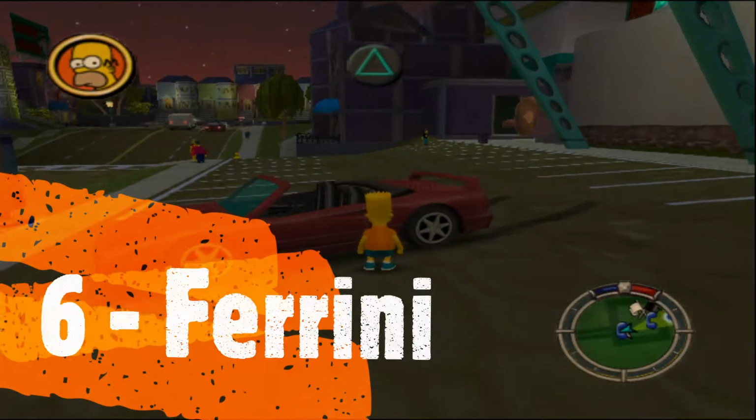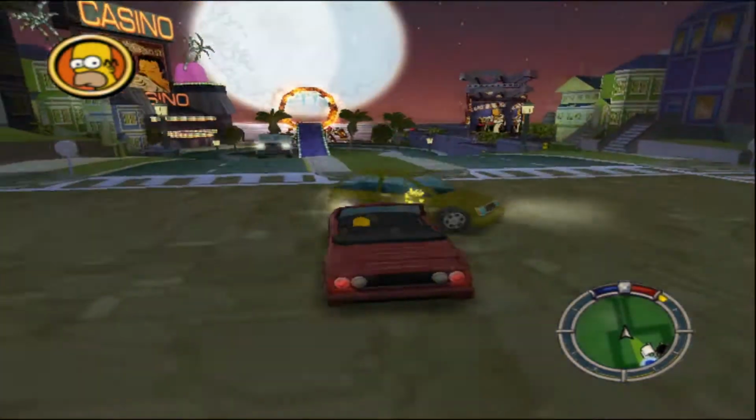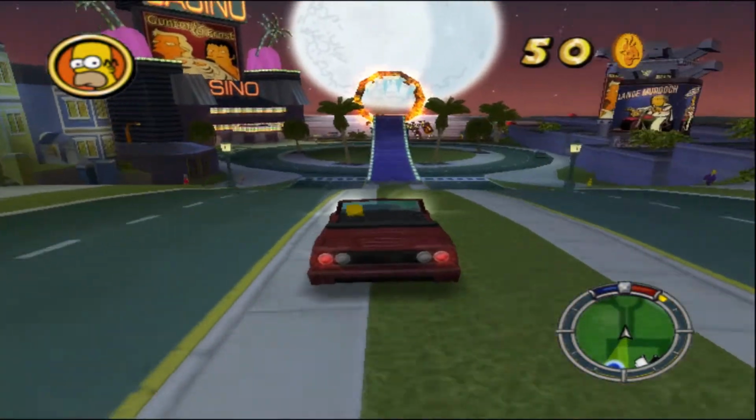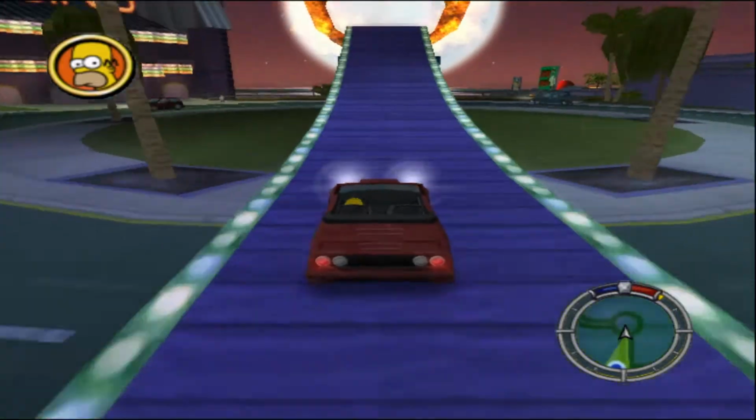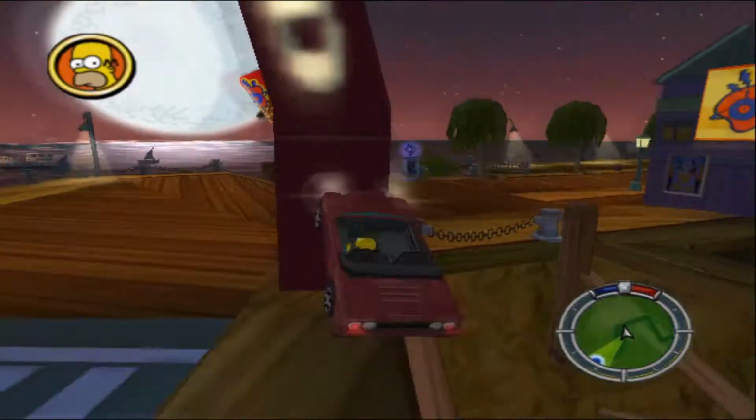And number 6 on this list, we have the Farina or Ferrari. So in the show, this car was given to Bart by Mr. Burns, and it is definitely a very fast car.